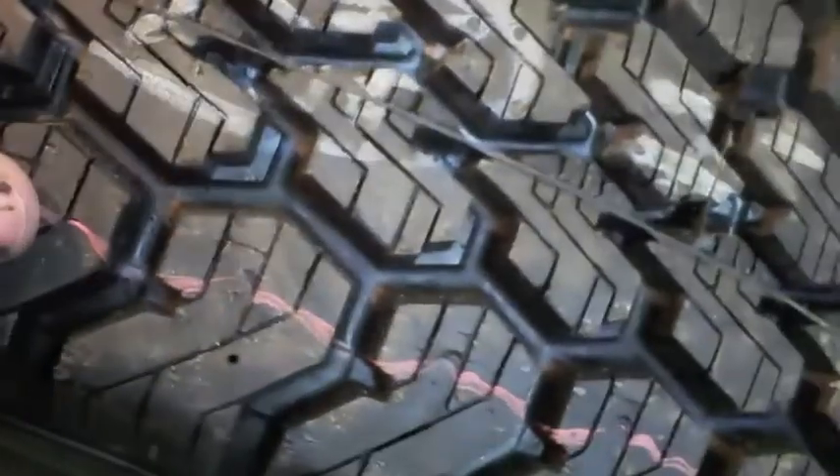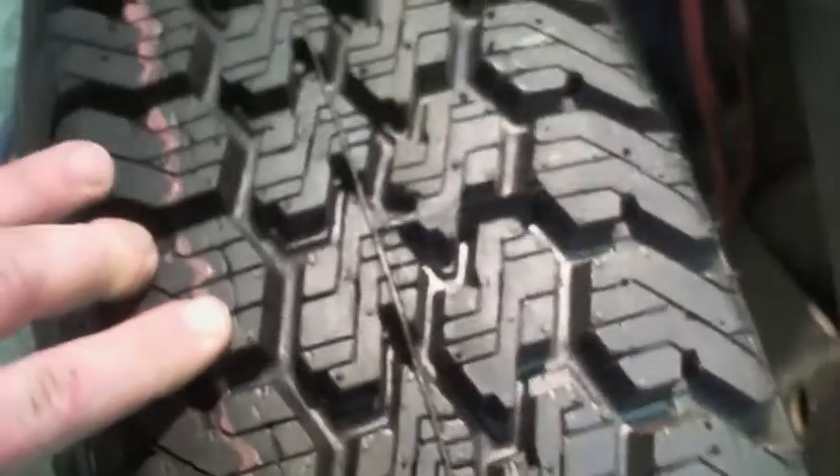This second tire — my one oddball black one — it took five ounces to balance: three on one side, two on the other. That seems excessive even for these types of tires. To give you a better look at the tread — it should be a pretty good winter tread. It really should — lots of little sipes. On to number three.